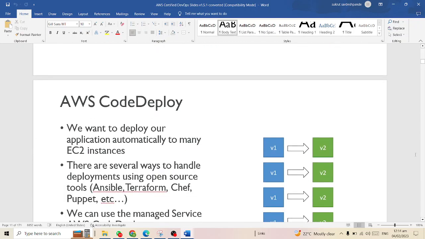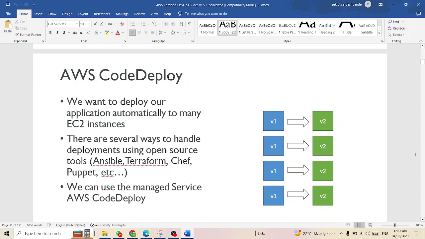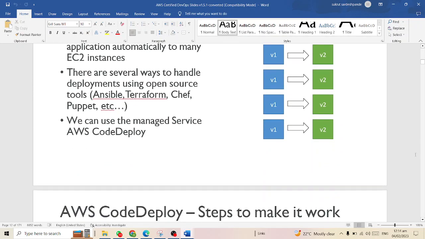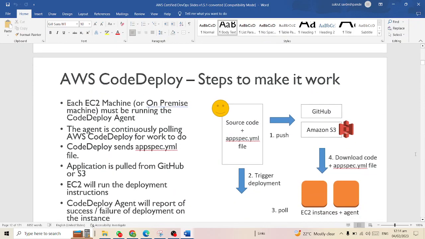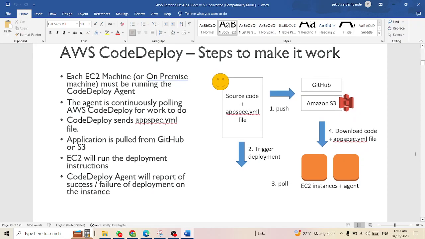Now, code deploy is something different. We want to deploy our application automatically to multiple EC2 instances. That's where code deploy comes in. The source code plus the appspec file could go to GitHub, and from GitHub it will download the code plus appspec file and then deploy it.